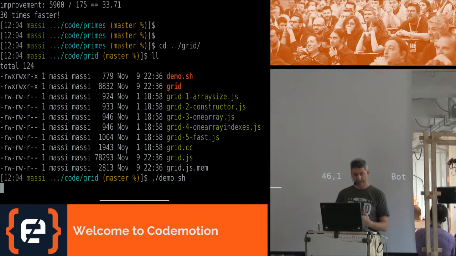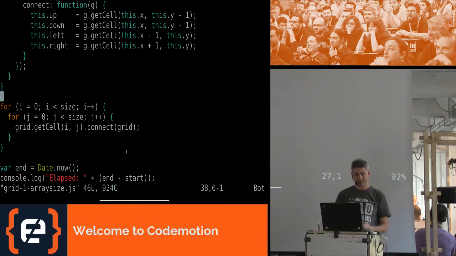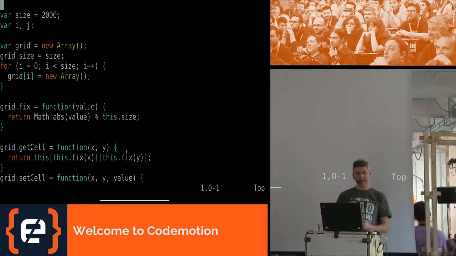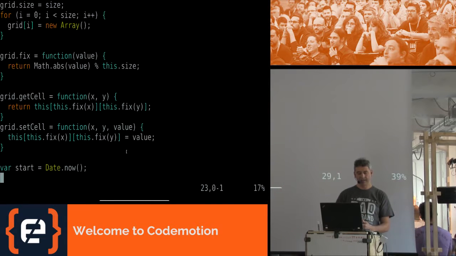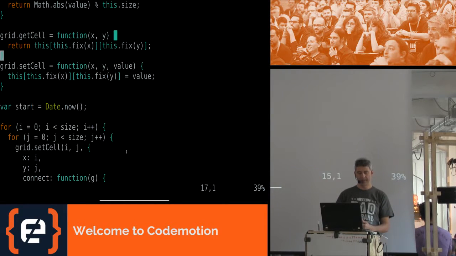I did a small program which essentially simulates something like a grid of nodes connected to each other. So the grid is a matrix, which is an array of arrays. And inside this grid, we have the possibility of getting cells, which means we are just accessing the matrix.